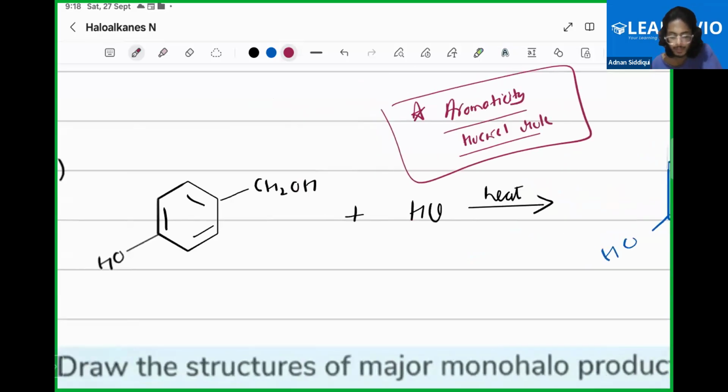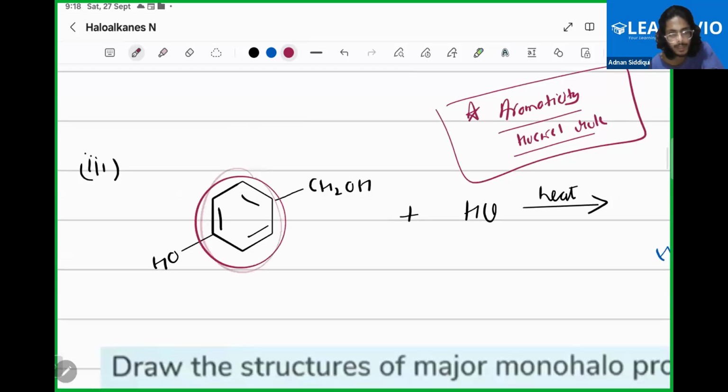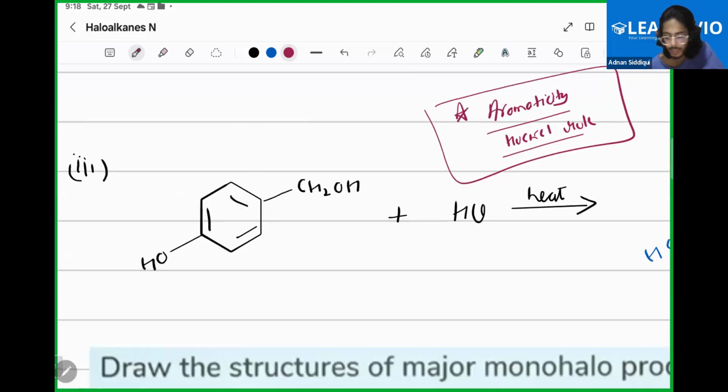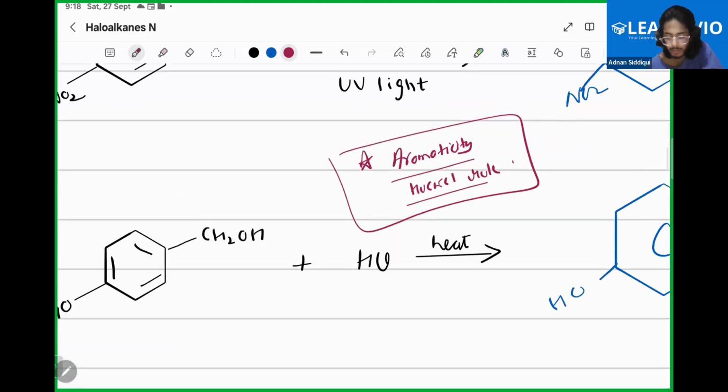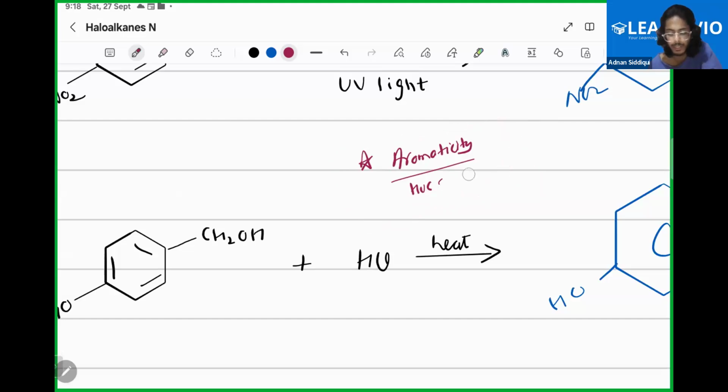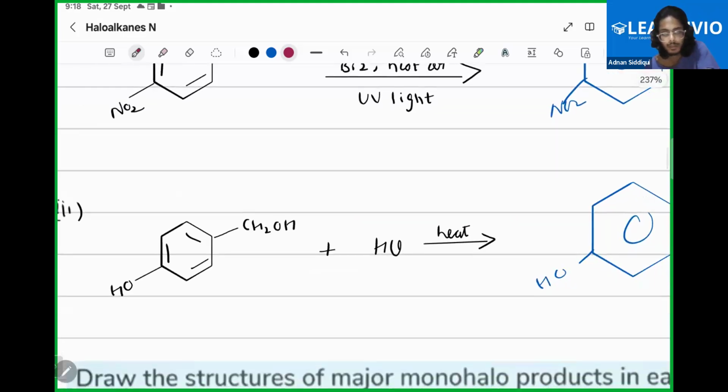Your question was valid. We have an alkene here, and we have seen that if we react HCl, we can get the Markovnikov addition product. We might get something like this, right? There should be a possibility of that, right? Why is this not happening? For this, I would request you to see a little bit about aromaticity and Hückel's rule before the next class, and I will explain in the next classes.